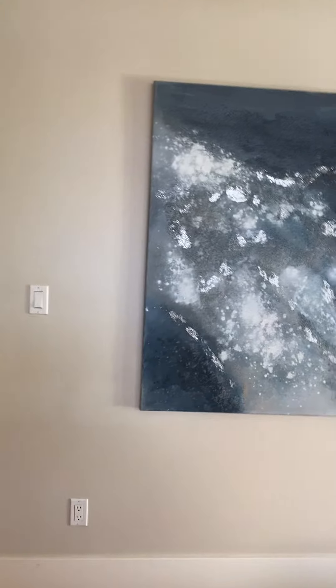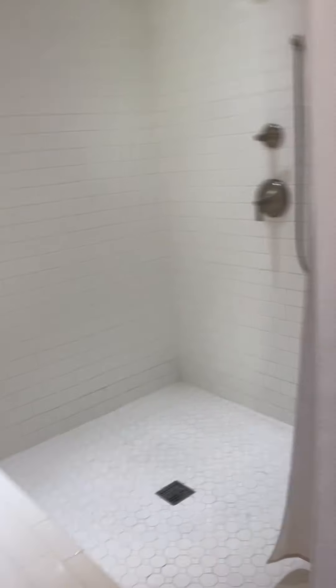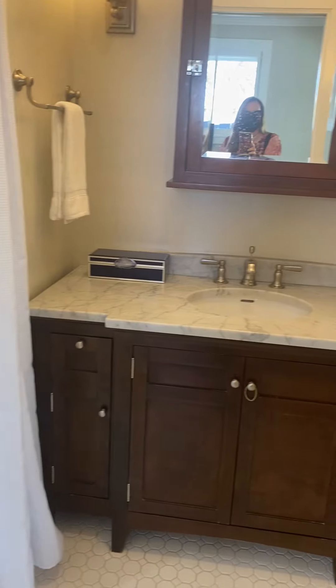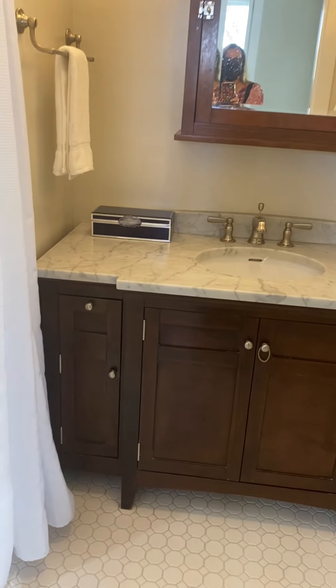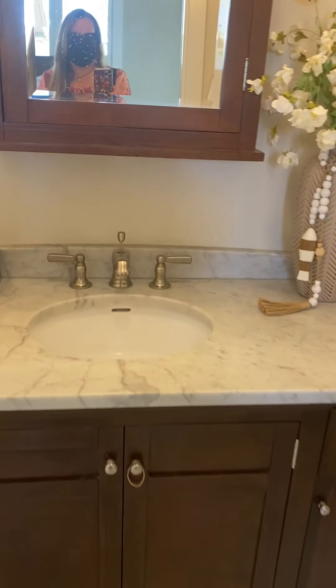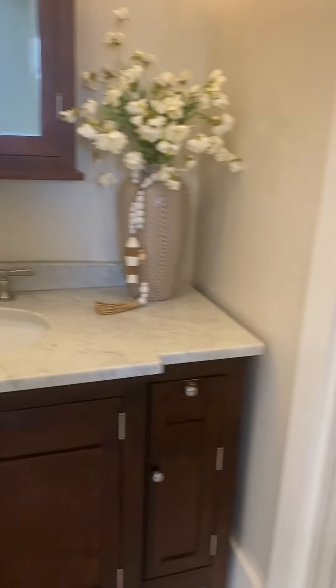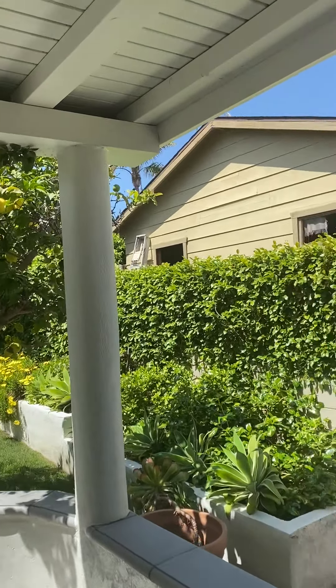Very nice art wall here — yeah, or TV wall. And then one of the world's biggest showers. And to your question about could we do two sinks here — I think so; they'd be close to each other for sure. You might be elbowing each other to get to the medicine cabinet, but I think it could be done.